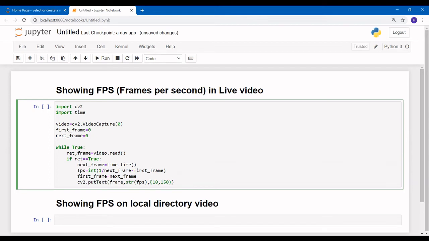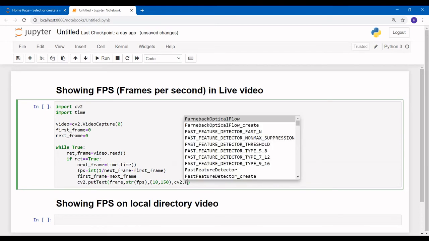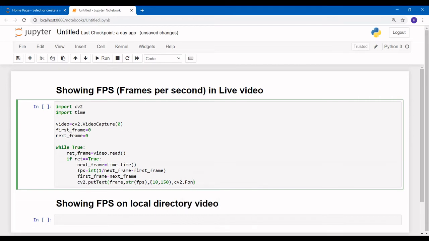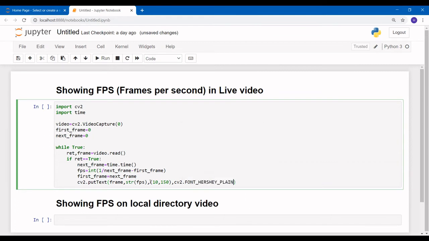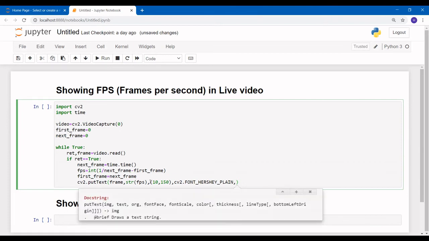Now we are giving the font. For that, cv2.font, we can give any font. Okay, I'm giving plain. After that we have to give the font scale.